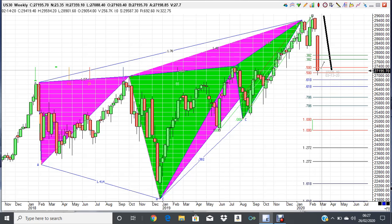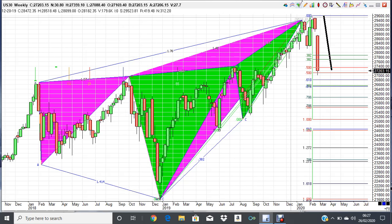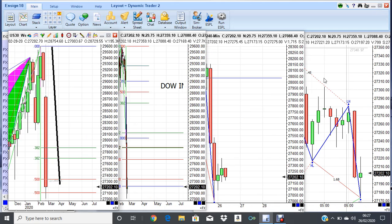So you see 50% off that one. If you have a look at what it's done off the low down here, which was last December 2018's low, the 382 on that comes in here, down another 100 points from the low here. So it's down another 600 points from where we are now. It'd take you to the 382 off of that one and the 61% off of that one. So that's where we are. It's only Wednesday, folks, so it is early days. But that's what I'm seeing this morning.